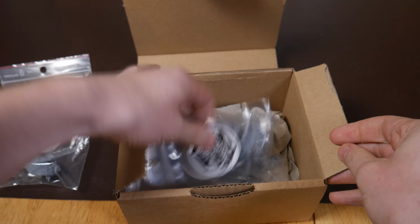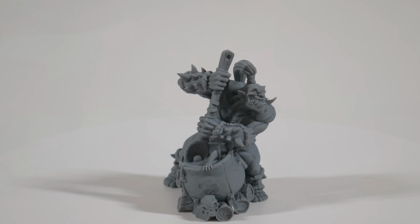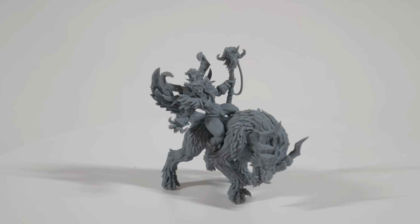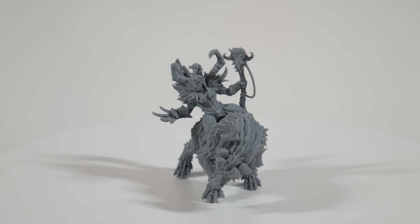The number of people who are interested in these minis is bound to be way higher than the number of folks who actually have access to 3D printers. So, companies like Excellent Minis are definitely worth looking into. I was sent these minis for free, but the prices actually look pretty reasonable.